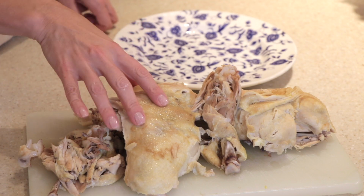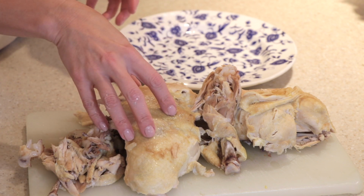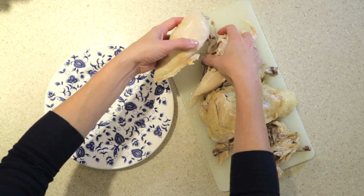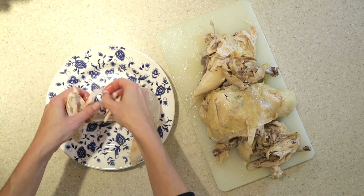And this is cooled enough now that I can handle it. If you are trying to rush this recipe, you can also use forks to get in there and shred this chicken, but this is nice and cool, so I think this is kind of the fun part. Just dig in there and break all this chicken up.